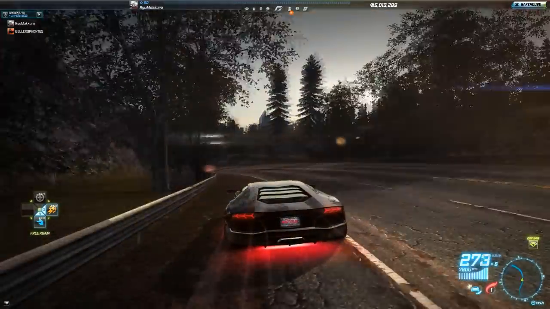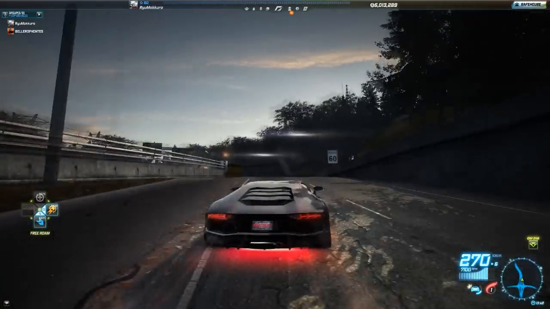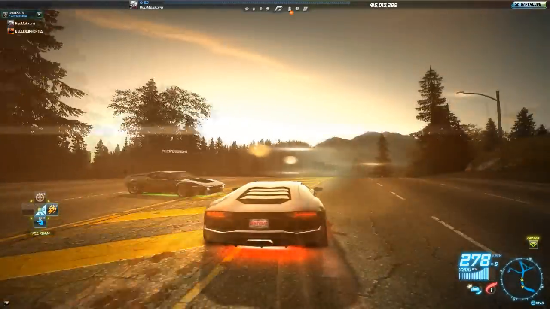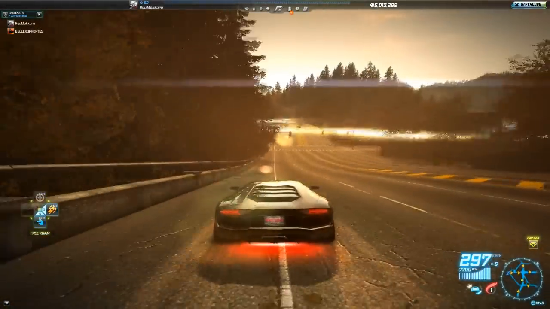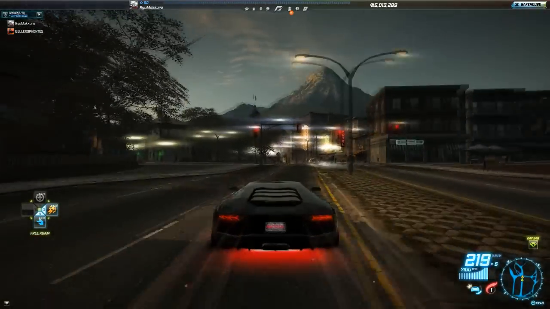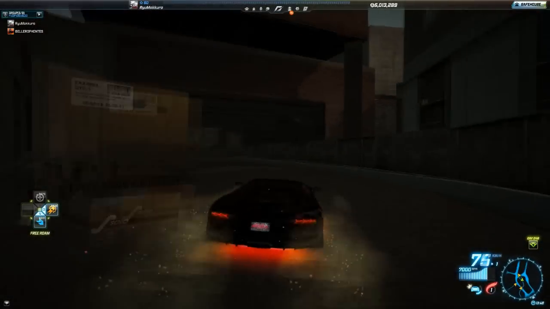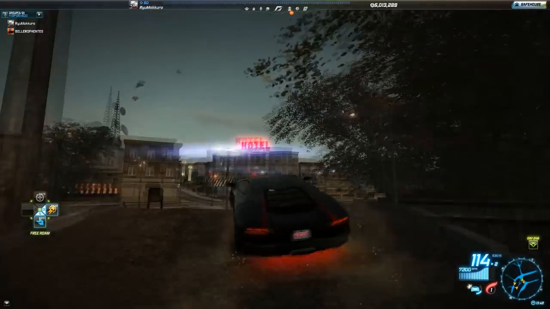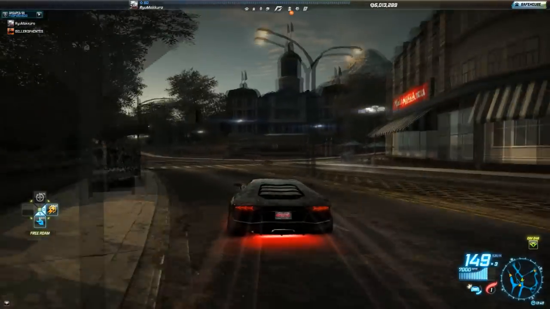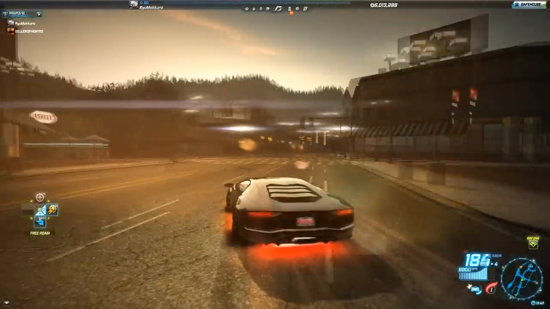But there is one big problem with this car, meaning acceleration. Someone quite known to the Need for Speed World community has said that this accelerates better than the Koenigsegg CCXR. I want to say that's the biggest bullshit I've ever heard. This thing, yes, accelerates at low speeds, great. But when you go over 250, or even from 230 kilometers per hour, it sucks compared to the CCXR. It just sucks, and sucks hard.